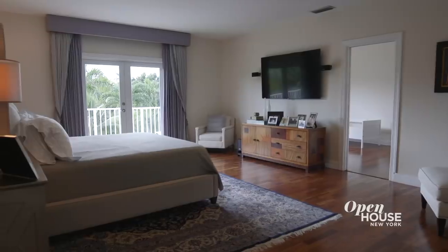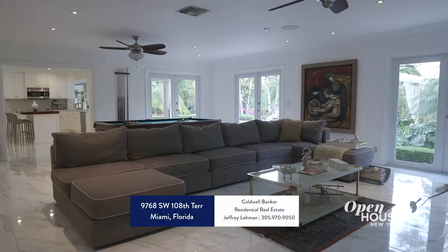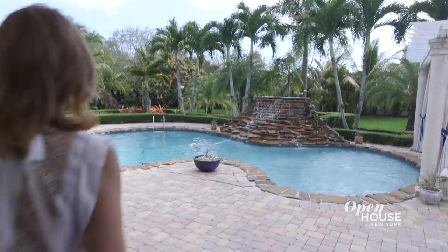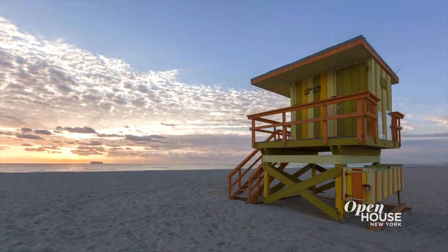This property is a single-family home located in one of the most prestigious areas of Miami. It is a six-bedroom, five-and-a-half-bath home sitting on an acre of land. The home is filled with fine finishes — a beautiful place for entertaining with wide open spaces and an easy flow to the outside. And the outside is a true tropical paradise. It doesn't matter if you're buying or selling, there's a Coldwell Banker real estate professional near you.